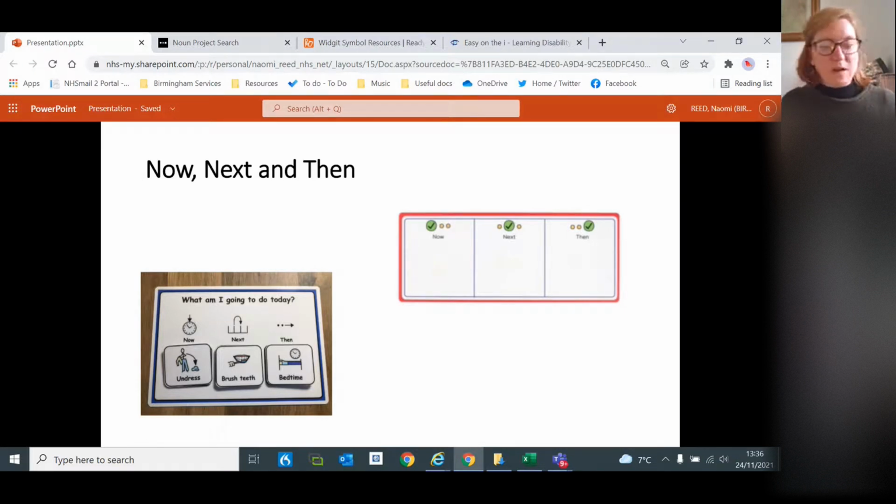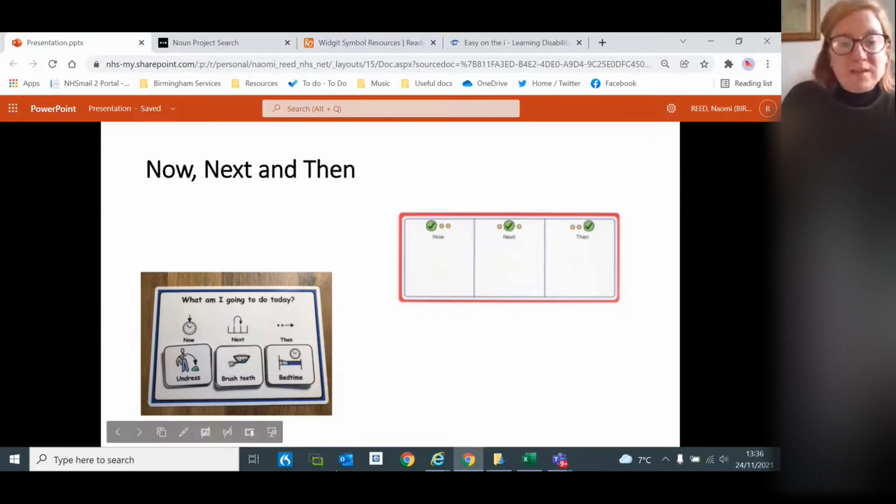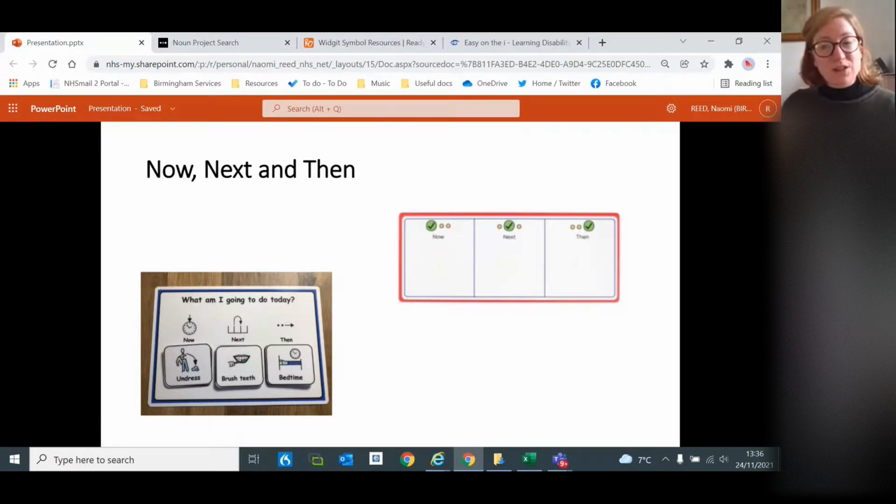So it's not going to be, you know, a picture of an iPad or a picture of an apple or an orange. But it's still worth always symbolising and having these so the child can keep seeing them. And again, if they're consistent, the child will start to learn them. And it means that in the future, we can support their language and support them to understand and even communicate more abstract things. Okay, so I've got a now, next, and later board here.